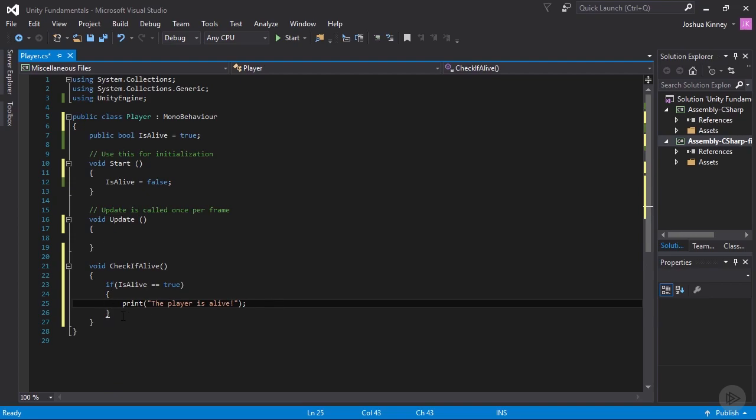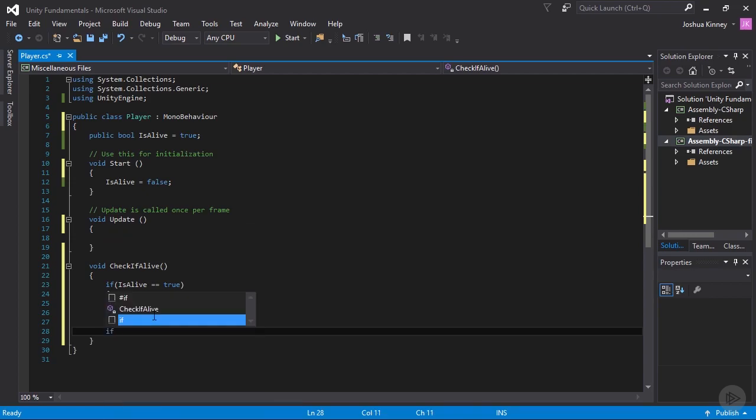So there we go. Now let's say that if player is alive equals to false, then we want it to print out some other message. So let's say we could do it by typing out another if statement. So is alive, and we could say is equal to false. Or what we could do is type it out this way.